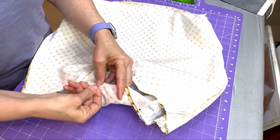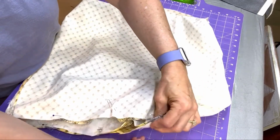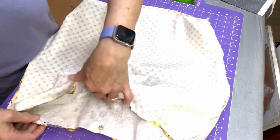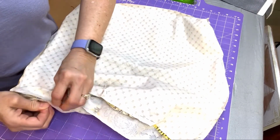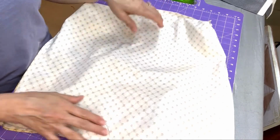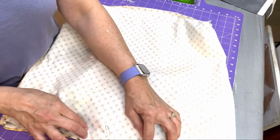And then we're going to take this to the machine and we're going to sew with our 1/2 inch seam allowance. I'm going to move this pin to the outside just because it's easier to pull those out if it's where I can easily see it. And so we're going to move to the machine now. We're going to sew, starting and stopping and leaving an opening.